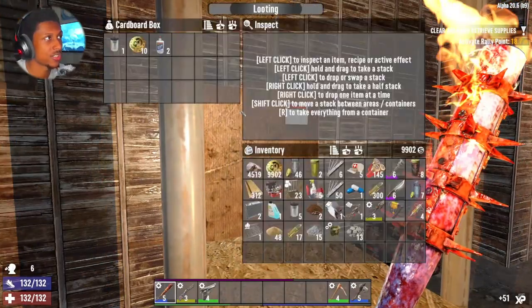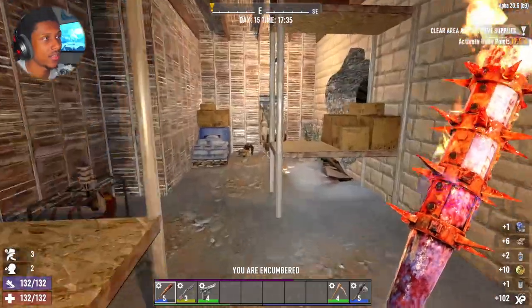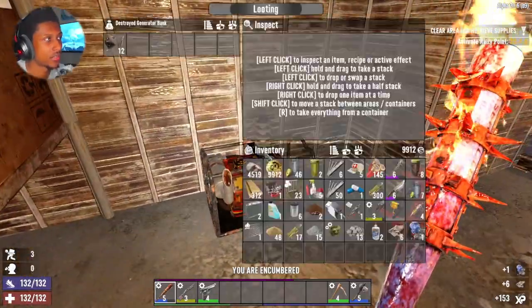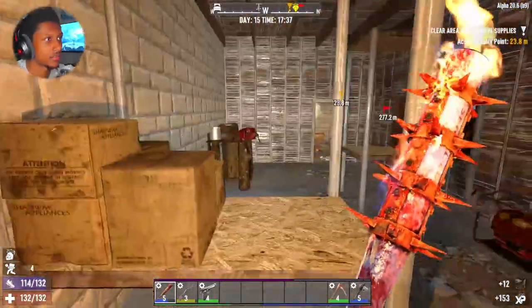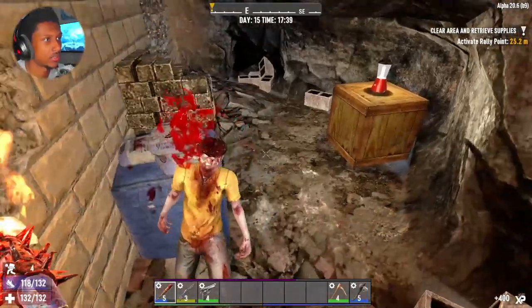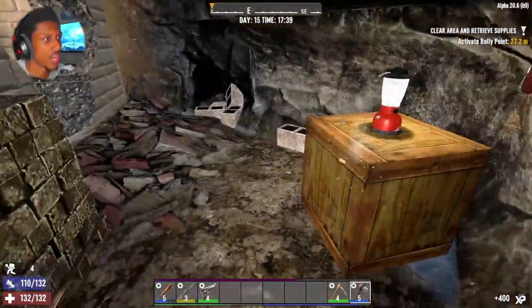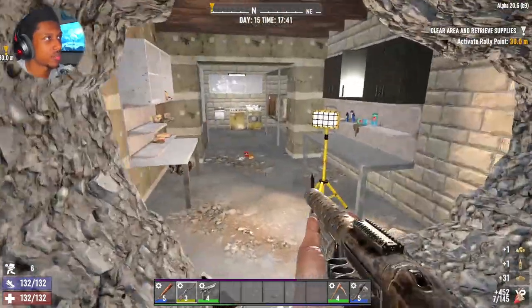All right. A little suspicious. Some money. Forged iron. I'll take the mechanical parts. Some iron. I definitely hear a dog, which is fine. We got the shotgun on us. I'm not afraid of no dog. We got the shotgun on us, bro.